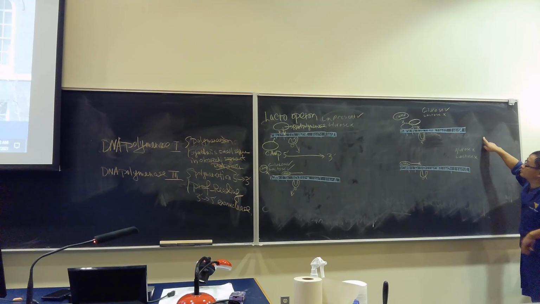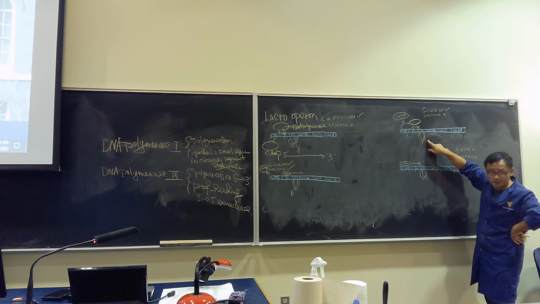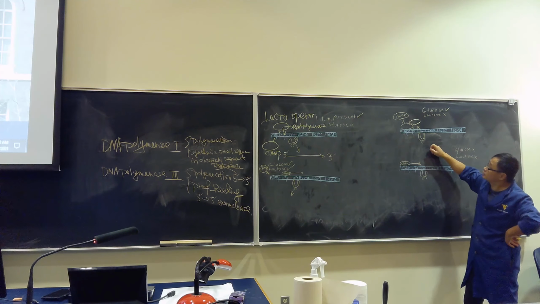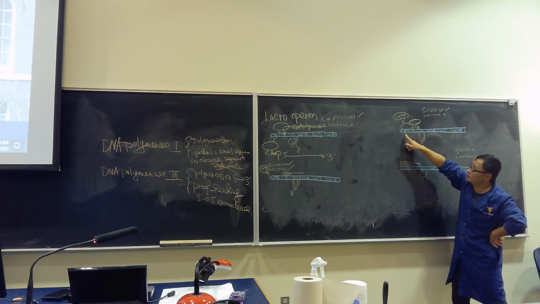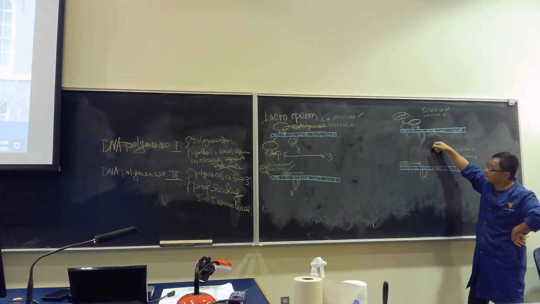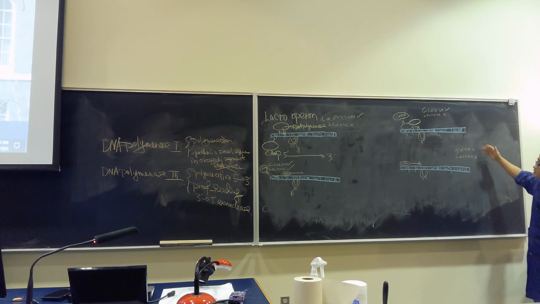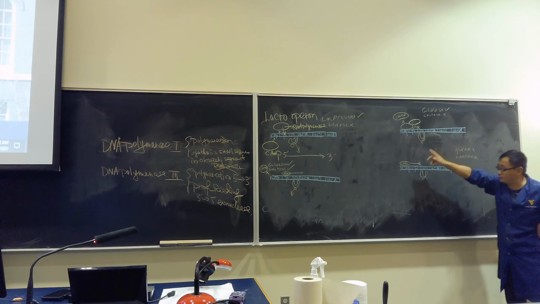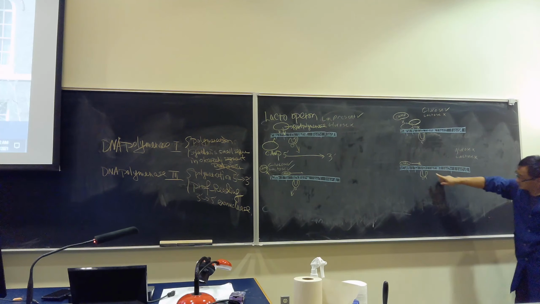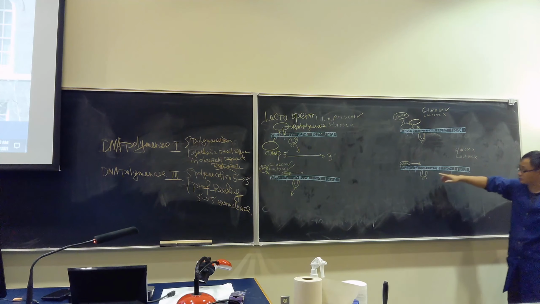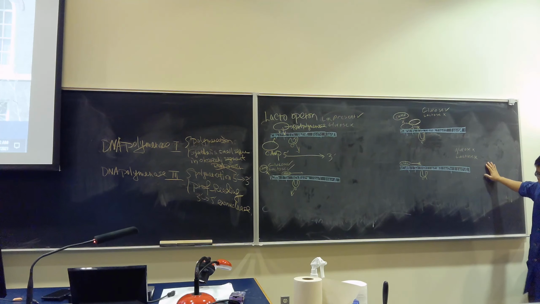Now, glucose and no lactose: the repressor will attach to the operator, and with the glucose, cAMP will not combine to the CAP. Of course, RNA polymerase will not combine to the promoter. Nothing is going to happen here. When both glucose and lactose are not there, cAMP will combine to the CAP, and here what you're going to see is a repressor will also attach to the O, so nothing will happen.